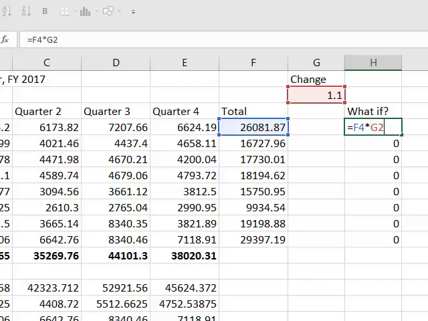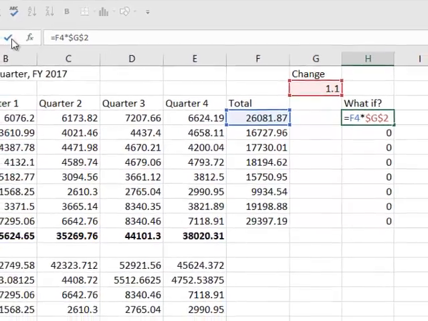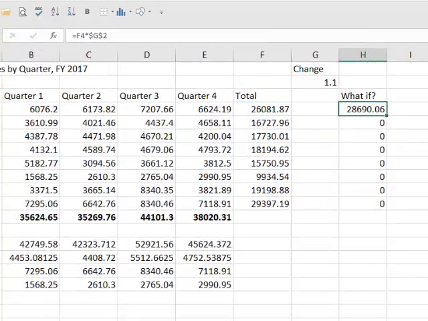So F4 key, and notice what it does. It puts $ signs in front of the column and in front of the row. So this is going to freeze the cell G2 and will not allow it to change as our formula gets copied down. Okay, with that we're going to use the check to accept.